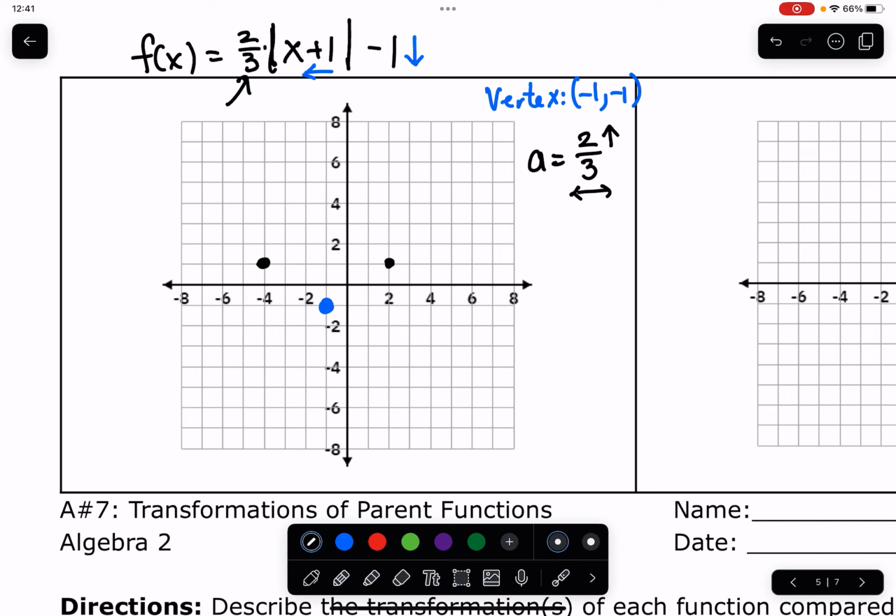Again, from the center, this is the center of the V, so we need to make the V look like that. If we need more points to make it a little bit straighter, we can. So we continue going up 2 and over 3, up 2 and over 3. The right side of the V will look like this. And on the left, I just continue counting up 2 and over 3, but going in the left direction. So the graph looks like that.